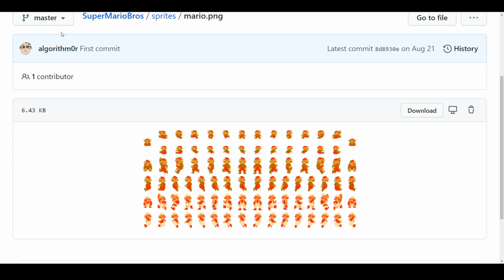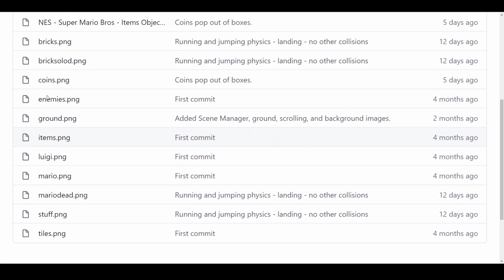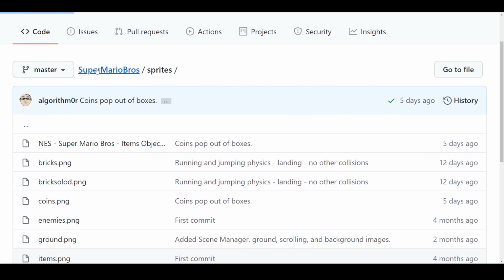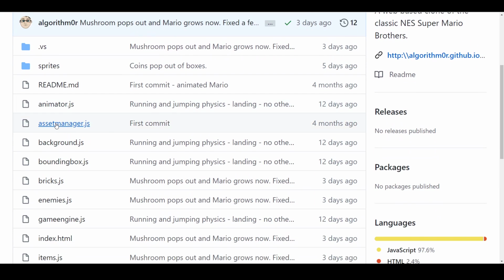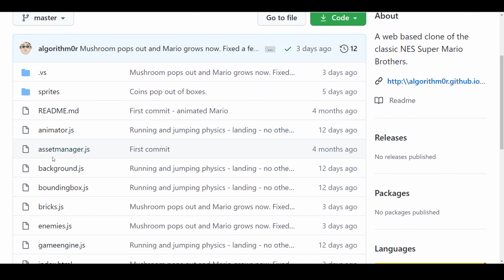And the actual tool or the code that we're going to use to do that, if we go back to the base, here is the AssetManager. And you'll notice here, this is my Super Mario Brothers again, the AssetManager here was from my first commit. I haven't changed it. And again, there's actually two reasons for this. One is I stole this AssetManager from Seth Ladd, as I mentioned in my last video. Seth Ladd actually wrote this code, and I just modified it by translating it into ES6, since he wrote it before ES6 was released. But when I submitted it, I haven't had to make any changes to it since then.